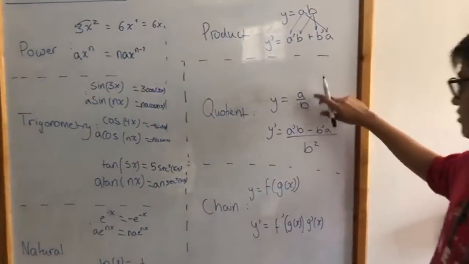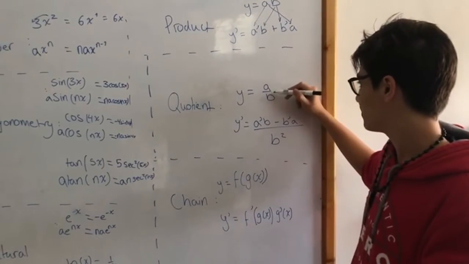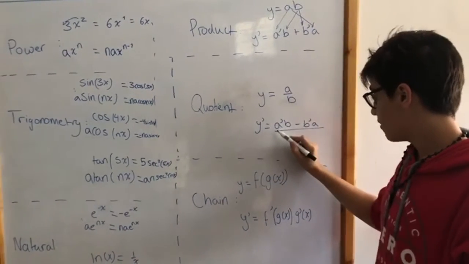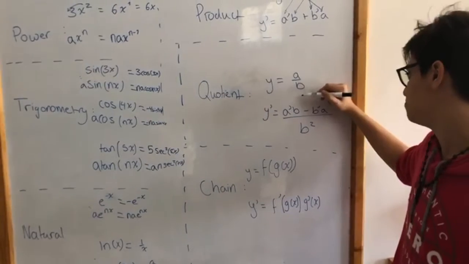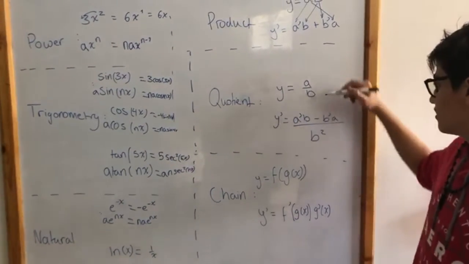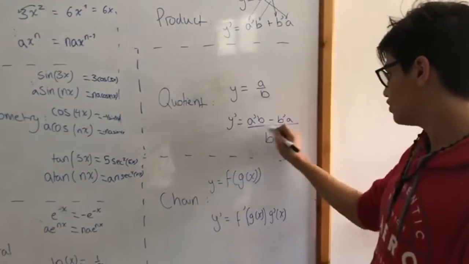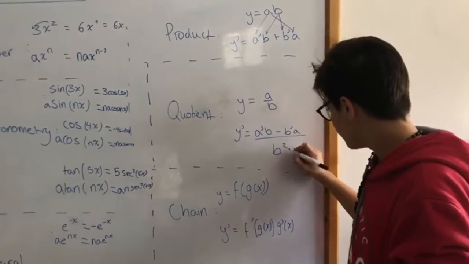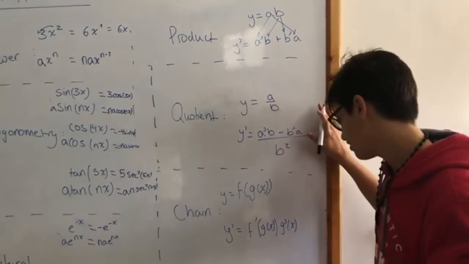But what if your two functions are being divided by each other? This is your first function, and this is your second function. What you do is, again, similarly, you do the differential of the first function, a, and multiply by the denominator function, b, and then you subtract the derivative of b, and multiply it by a. That gives you your top line. However, the extra step is then you make sure you're dividing all of it by b squared, the function, all of it squared.